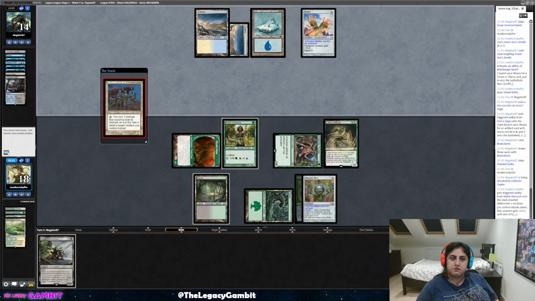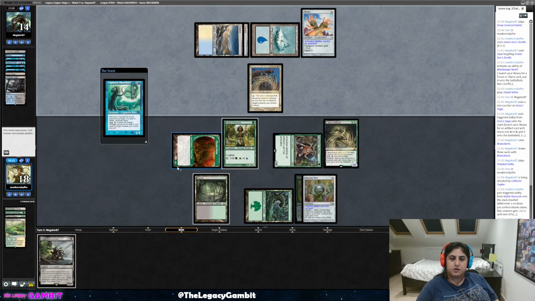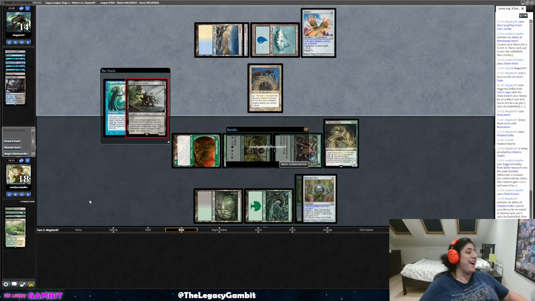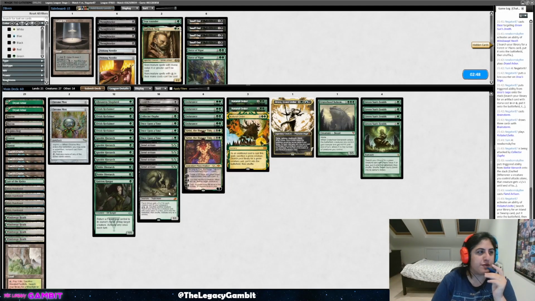Okay, there's a Nomad's. Okay, right. So we want to try and kill the Nomads in response. See if it works. Can't be Force of Will, because they've only got one card. Let's go! Okay, cool, we did it. All right, Bowman!